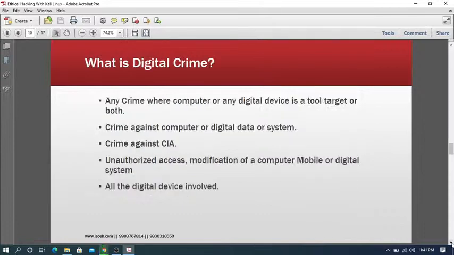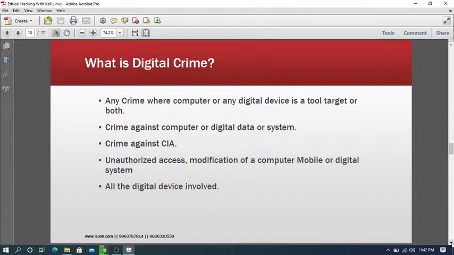Before starting the digital forensic investigation, first I would like to discuss digital crime. So what is a digital crime?